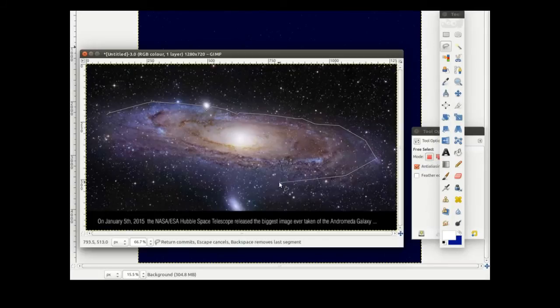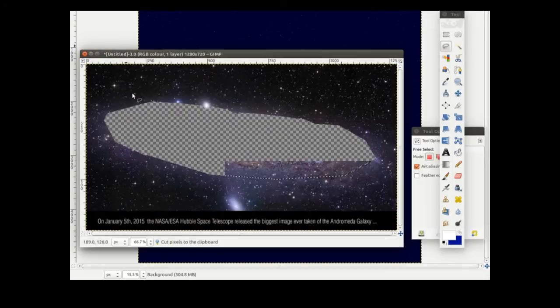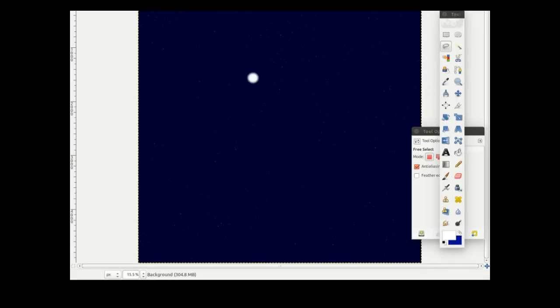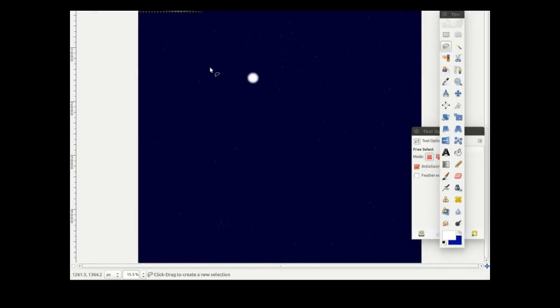I know it's a whole galaxy, but we don't want it overpowering our image, so I'm going to roughly cut around it like that. And I'm going to cut that, go back to our original image, edit, paste as new layer.